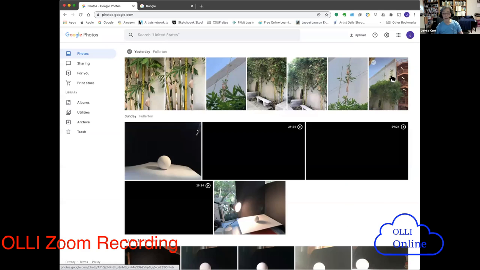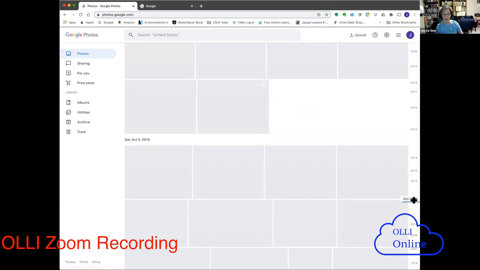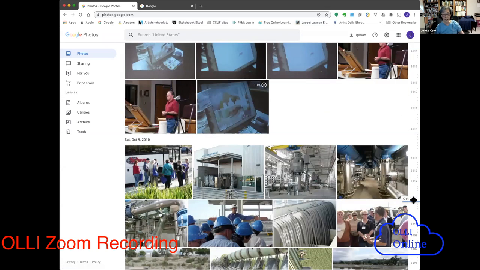Okay, so I'm back to my photos. Can you see here? If I put my cursor to the right, see all these dates showing up? Do that on yours. Open up your Google Photos, then hover around and click on them. So 2011, these are photos from 2011.